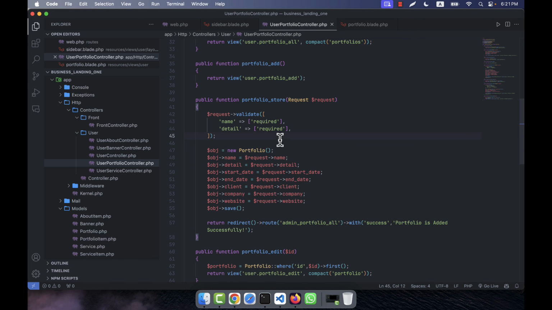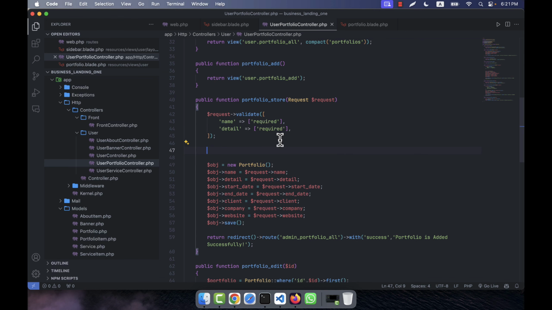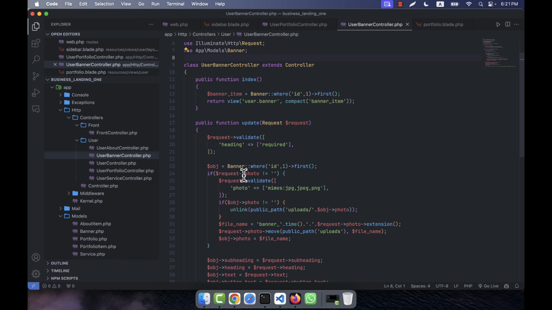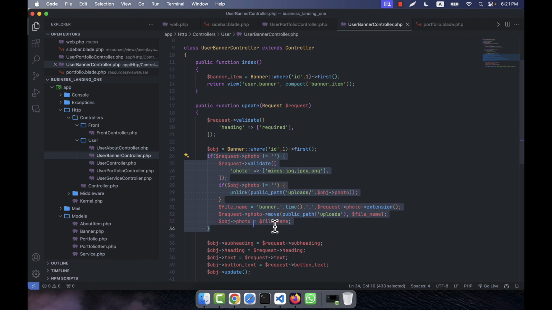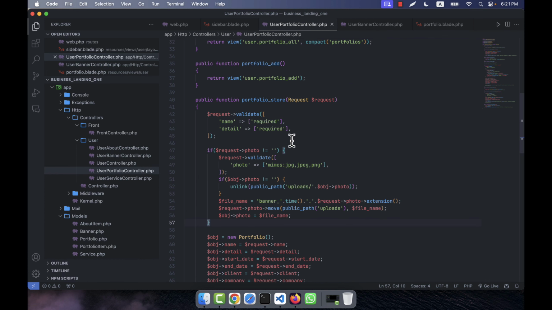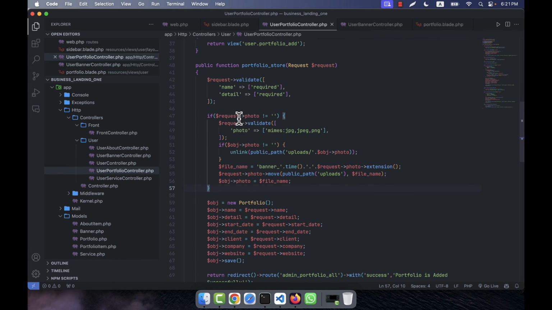So I will apply condition here. If there is any request photo like this banner, in the case of banner I added this one, so I am going to copy it from here, and in the case of portfolio I am going to paste it, but I will have to change something. So request photo, that means the portfolio photo if not equal to null, but portfolio must have to give something, right?